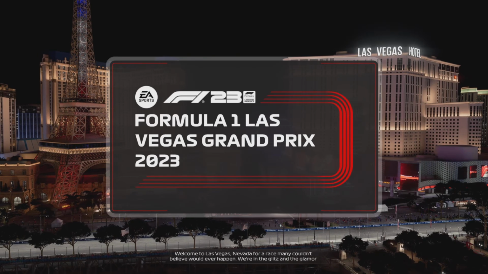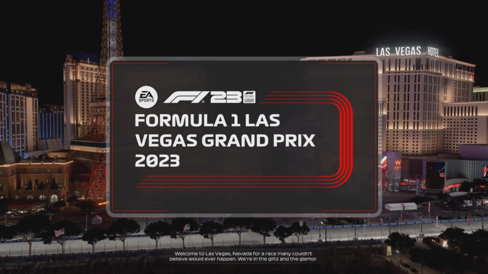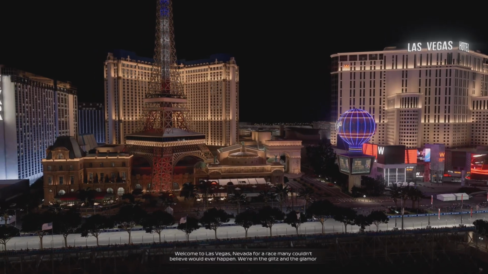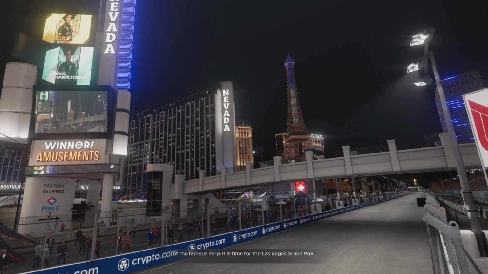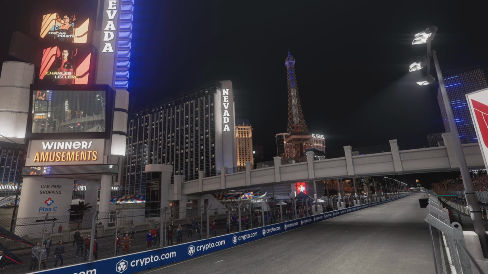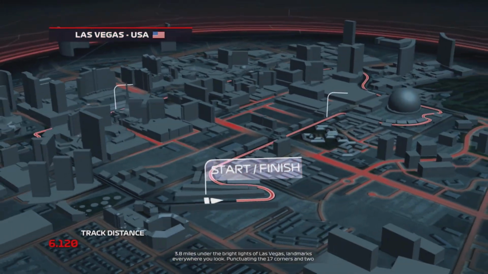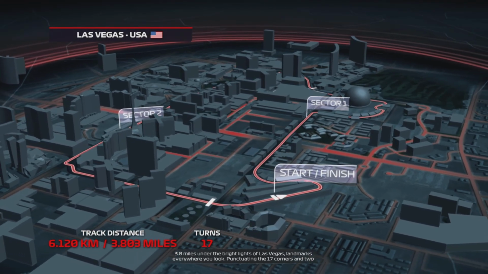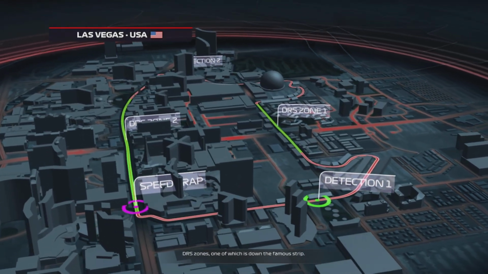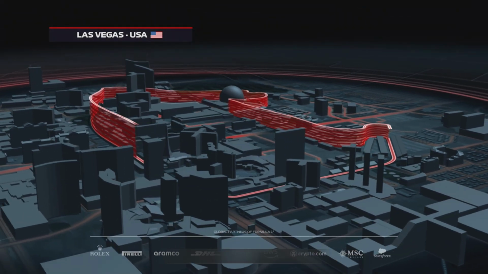Welcome to Las Vegas, Nevada, for a race many couldn't believe would ever happen. From the glitz and the glamour of the famous strip, it is time for the Las Vegas Grand Prix. 3.8 miles under the bright lights of Las Vegas, landmarks everywhere you look, punctuating the 17 corners and two DRS zones, one of which is down the famous strip.